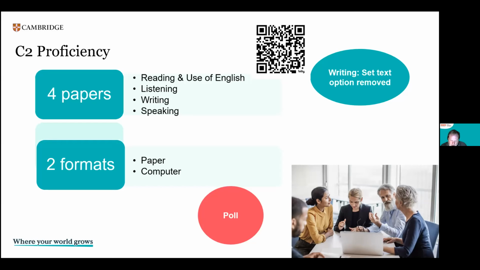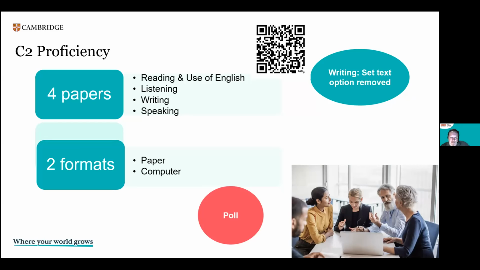Okay, it's very, very even as far as I can see. I was expecting, usually, everybody chooses the same one. Yes, that's right, Marta. Use of English is the grammar and vocabulary part, if you like, but it's used in texts. Okay, interesting. The most challenging part, according to this, is writing. Possibly, I would agree with you. Use of English, some people do it really well, some people don't do it as well. It depends a little bit on your mentality. And the reading, we'll have a look at the challenges of reading a little bit later. But writing definitely has its points.